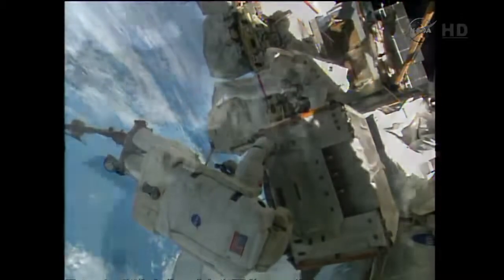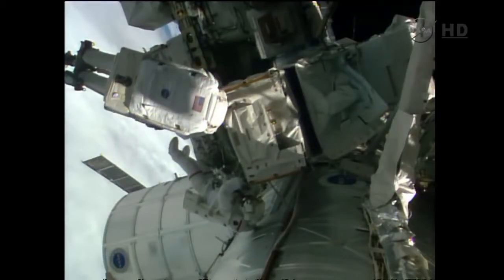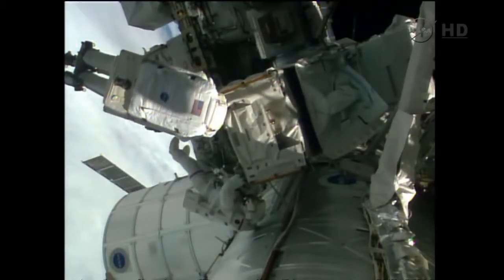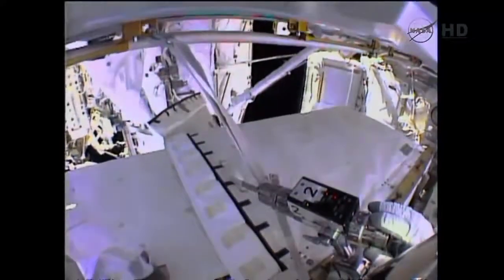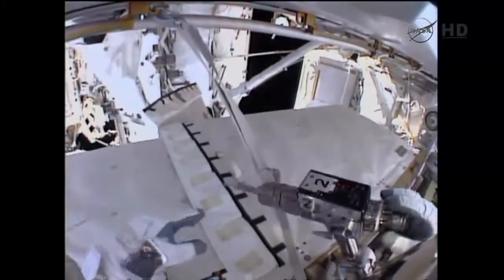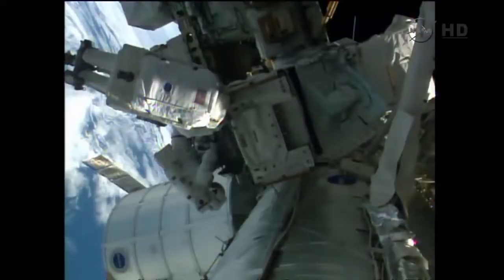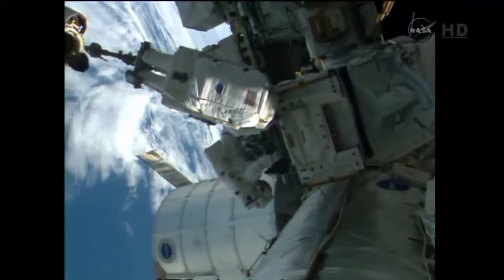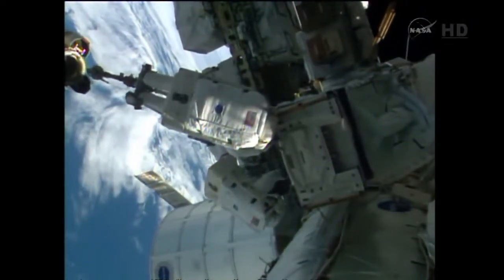Copy. Yes, there's a U.S. lab behind me. That's why I could go no further port. I think I'm ready. I may need to work on body position, but give me the settings. And that was 4 turns, Wheels, and the bolt's nice and free. I can turn it with my hand, so that looks good. Okay, nice work. Copy that. That's the work, Wheels.